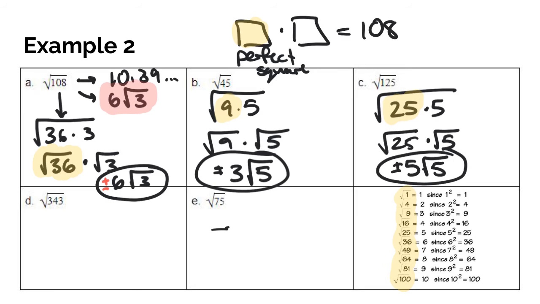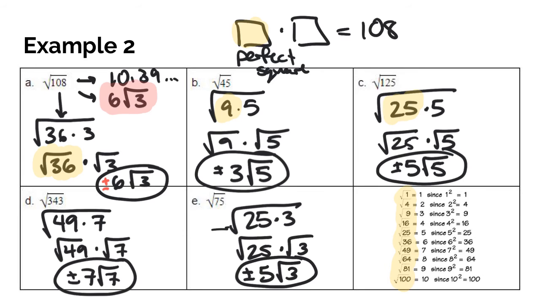All right, a little bit sassy here, but I want you to try these last two examples. 343 and 75. Give these two a shot when you're taking the square root of them. All right, so I split up the first one into 49 and 7. Square root of 49 is 7, and that radical 7 cannot be simplified because it's not a perfect square. So simplest radical form would be plus or minus 7 radical 7. And here I would get 5 radical 3, breaking down 75 into 25 and 3. Now again, this is something you're going to see as we go about solving, that if we ever take the square root of a number that's not a perfect square, sometimes you're going to see this simplest radical form shown.